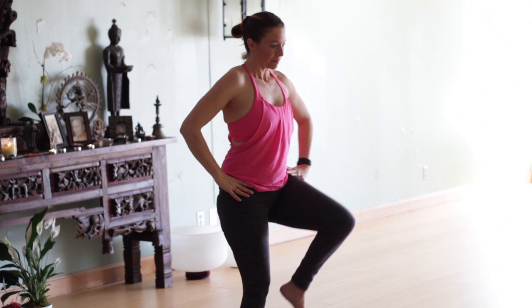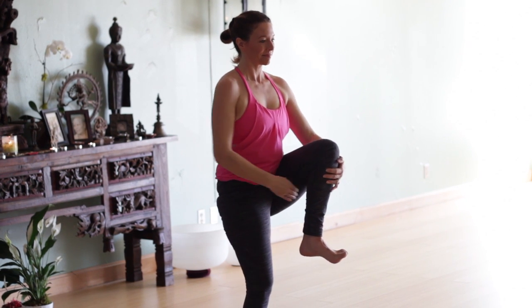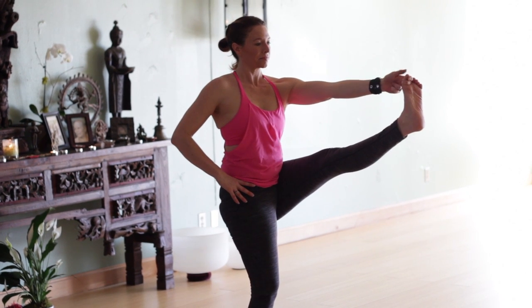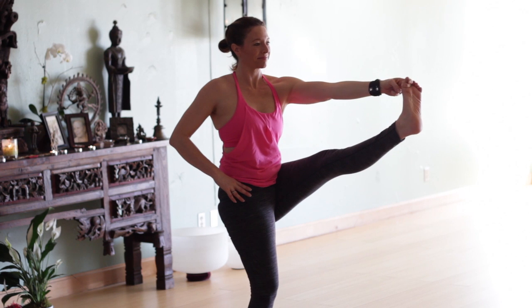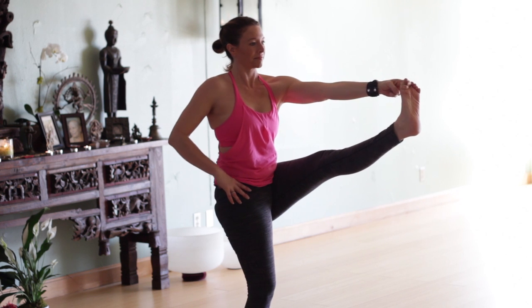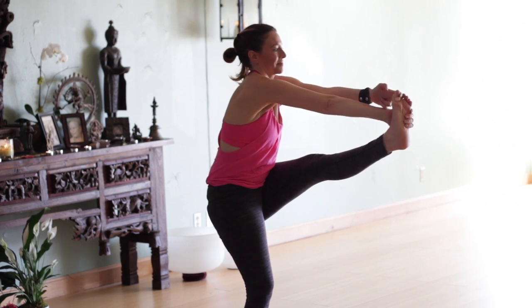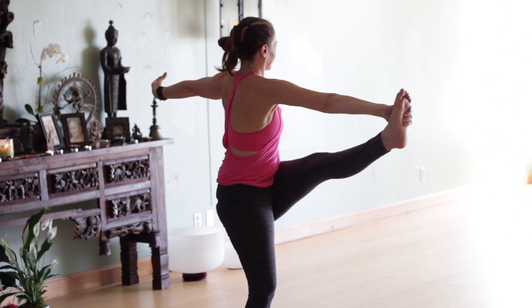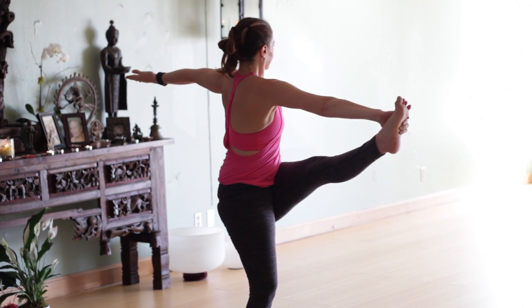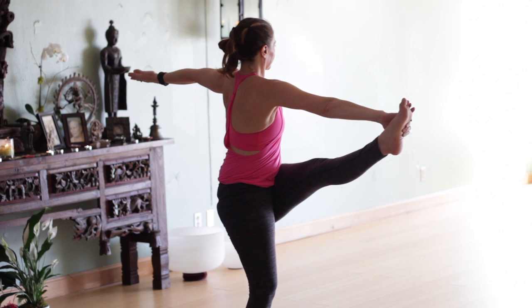Good, right leg down, left leg up, hold your shin or take your left toes. And if you're extending the leg out, extend it, you don't have to. Drop the hip down on the left side, squeeze the right hip in toward the midline. And we'll add the twist. Right arm across, left arm reaching back, widen across the collarbones, lift the belly, stretch out through both legs. Both legs really have to work here.